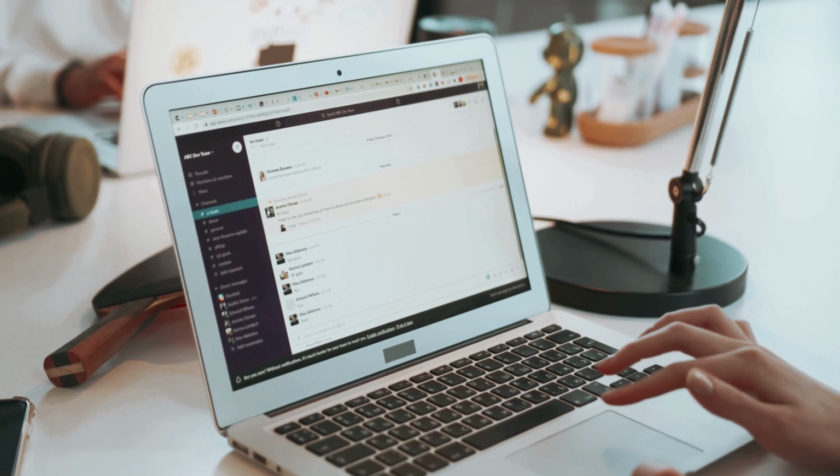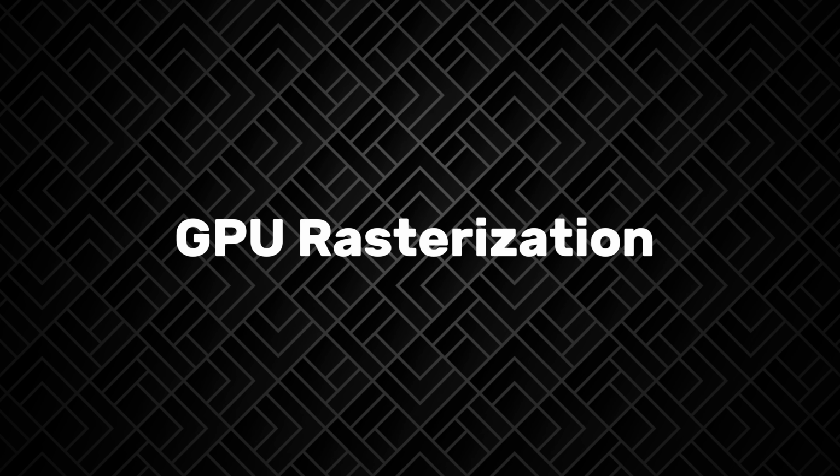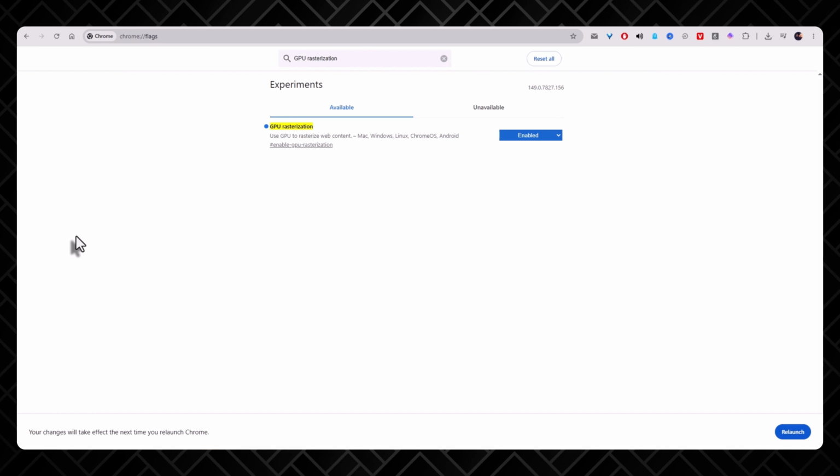Flipping the very first switch completely redefines how your monitor handles visual processing. Web pages are written in raw code, and Chrome has to manually translate those text files into actual pixels that display on your monitor, a complex process called rasterization. Standard configurations usually dump this heavy lifting right onto your main processor, which easily clogs up your system when opening media-heavy websites. Activating GPU rasterization completely shifts this massive workload away from your main processor and forces your dedicated graphics card to paint the screen instead.